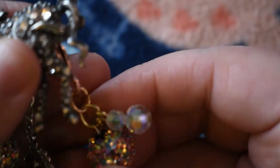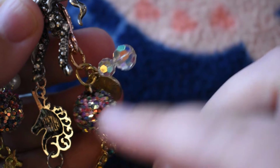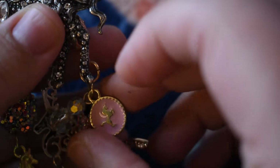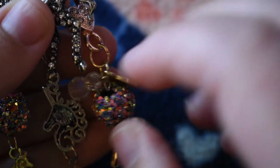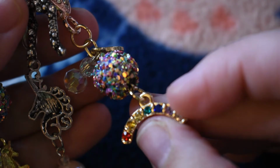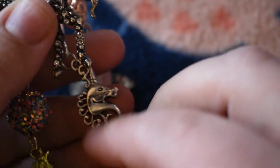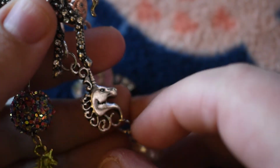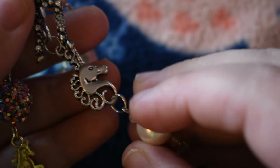And then I have the first, a little fancy ball. Here's a little unicorn pendant. Looks like a coin. I have little dangly gems and then a rainbow, because unicorns and rainbows go together in my world. Here's a fancy little rainbow. Rainbow. Oh my goodness. A fancy unicorn.